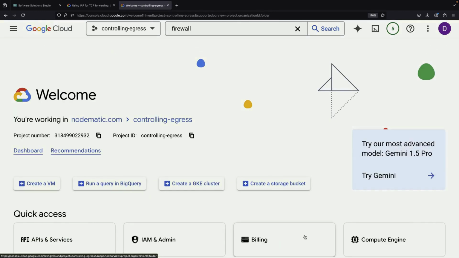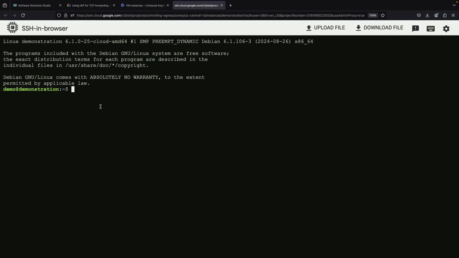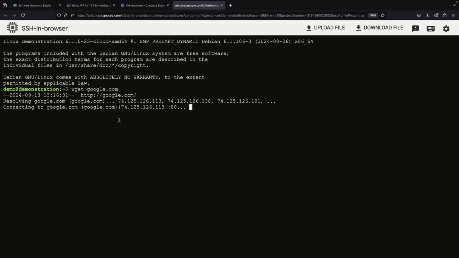Soon, we should be able to SSH into our instance using the SSH in Browser feature. This feature uses our Google accounts to verify our access to the VM. While you could use an SSH command line interface, the browser feature is convenient for testing. Keep in mind that at this point, if we try to access any web page from our VM, it won't work. This is because we haven't set up any public access and the instance doesn't have an external IP to communicate with the internet. This is intentional, as we want to use an HTTP proxy to control our traffic.